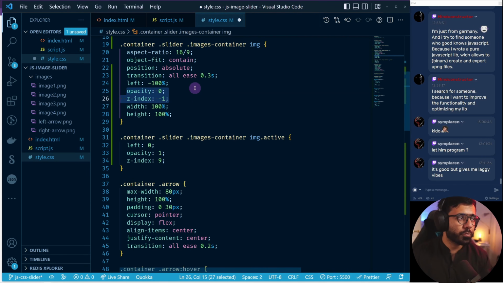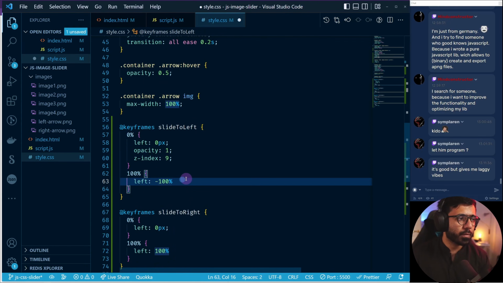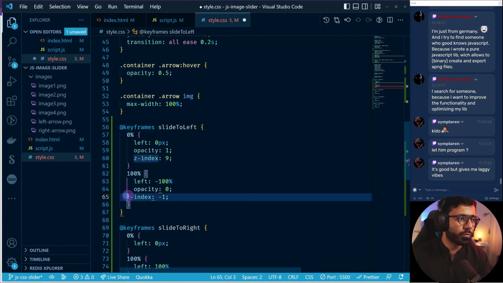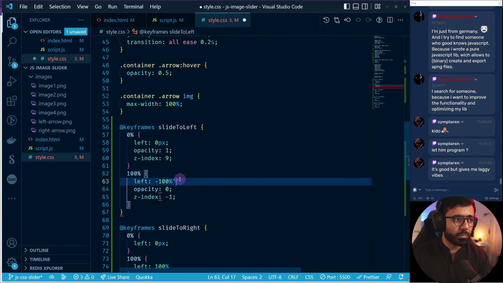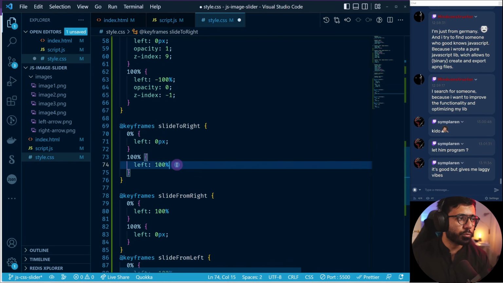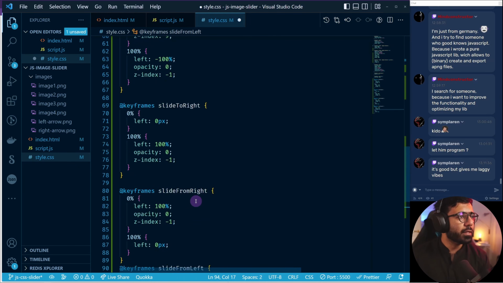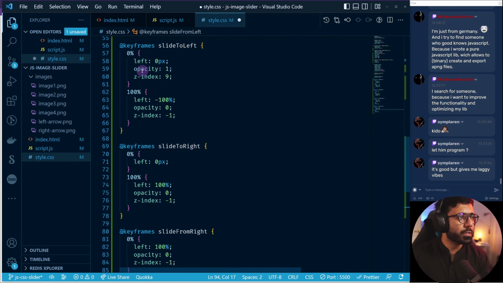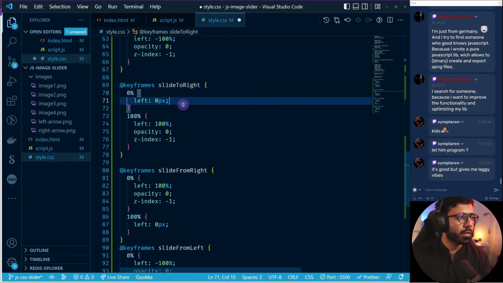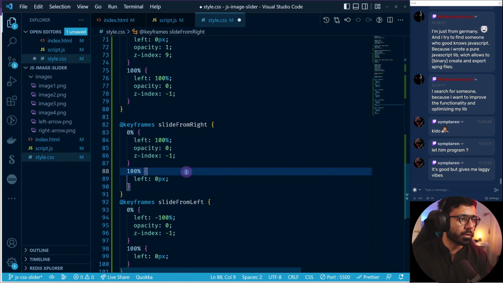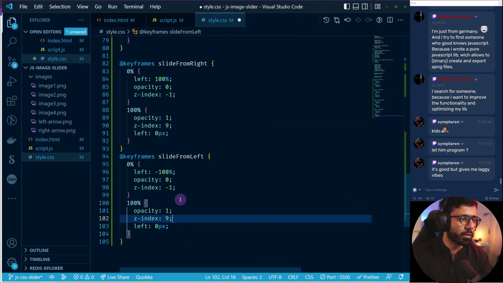So I'm also going to give this here -100%, opacity 0, z-index 1, and then the same to the other ones, left 100%, and then this. And then the rest of the ones, like opacity 1 and z-index 9, are going to be here, here, and here.